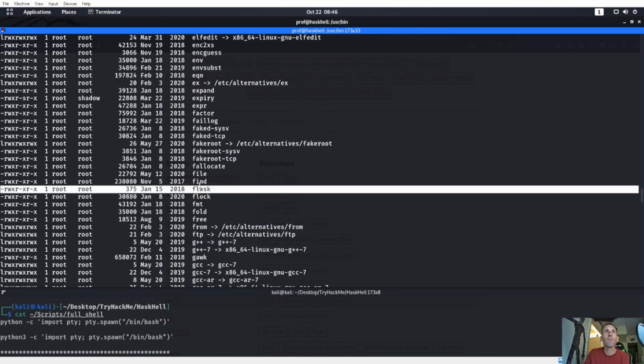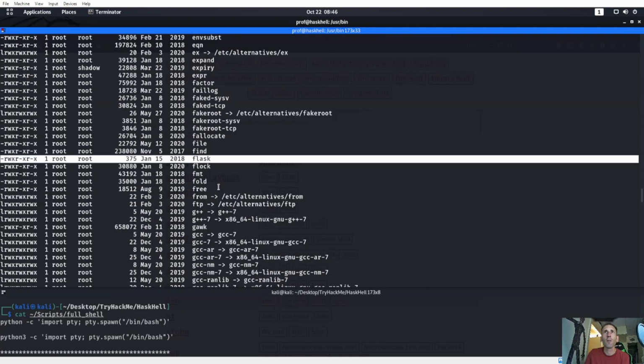Flask. Running as root. Can we make a root.py and then just say, for a Python file, could we just say home.py has been bash?